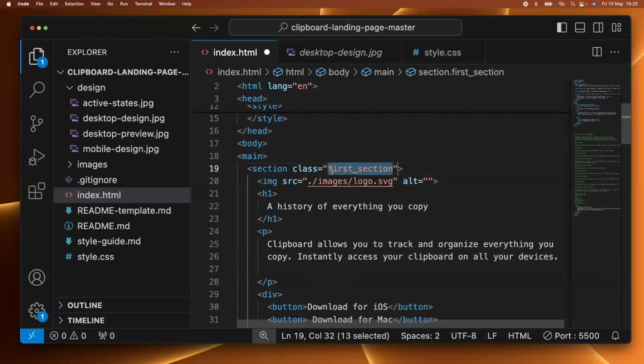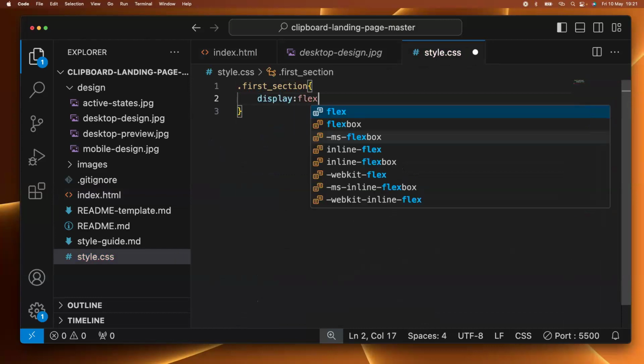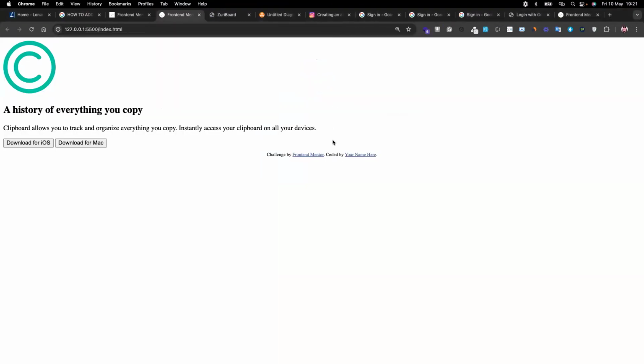Then I copy this, Ctrl X, come back to my style, then I do dot style. Now I can give it a display flex. But this flex will not work very well. If I show you display flex, everything will be at the side, which is not what I would want. So let me refresh.